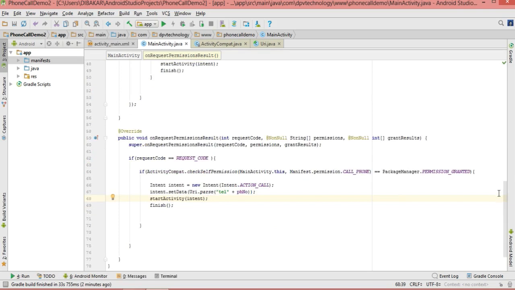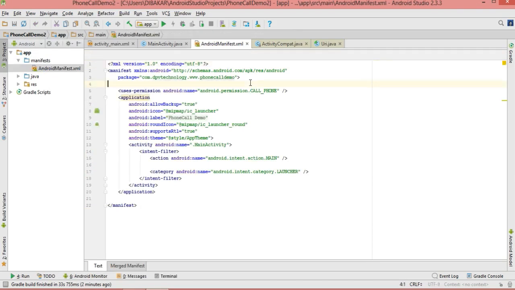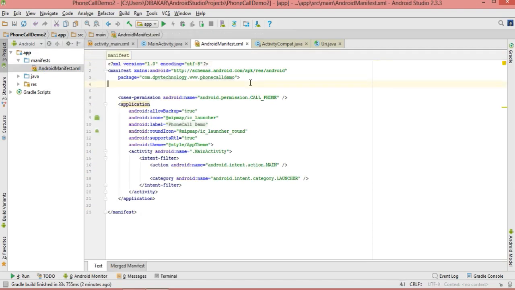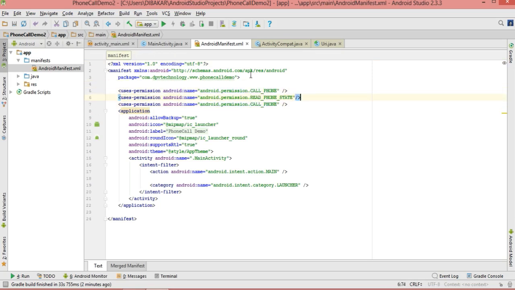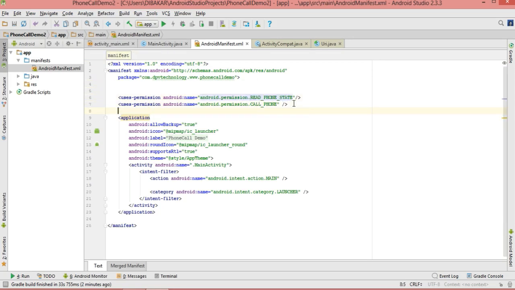Before running the app, we have to check for two permissions in the manifest file. Here we have these two permissions. One permission is already added, and we have to add this permission, read phone state.